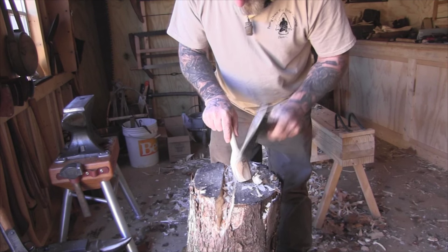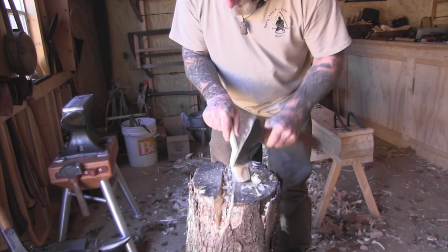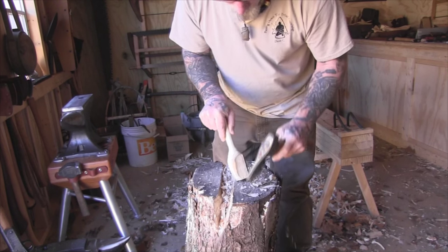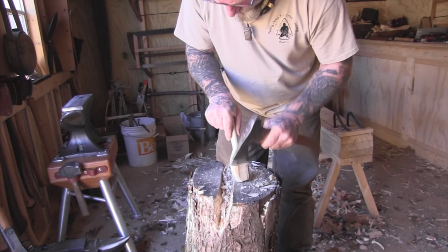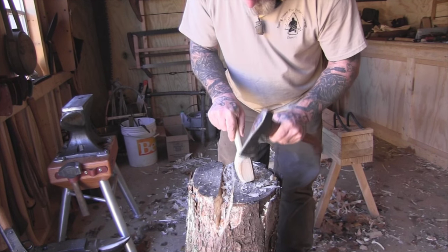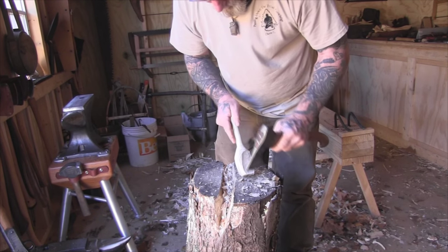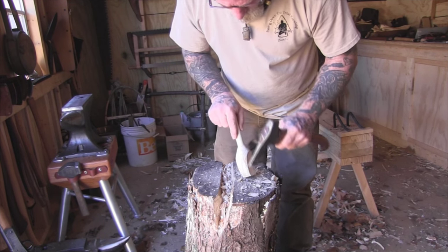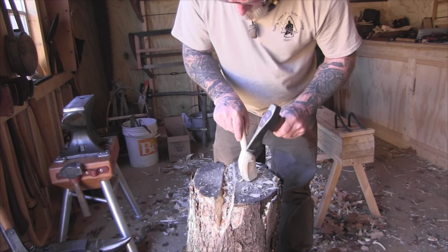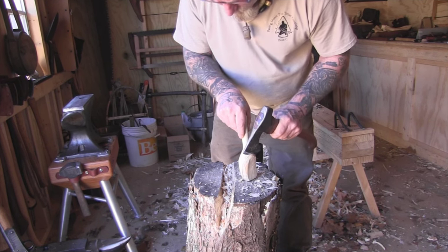Slowly but surely here. Staying pretty square. Everything. Just taking it off a little at a time here right now. I'm going to need to come at an angle at this thing sooner or later, I think. And I'm going to have to come a ways back here yet. But I'm trying to do that in a fairly slow fashion.